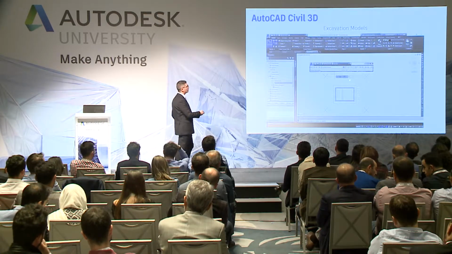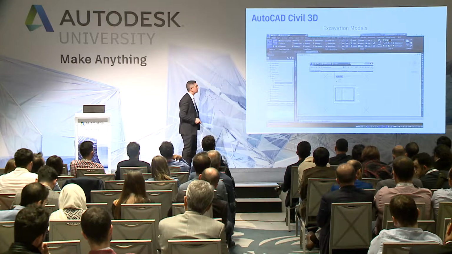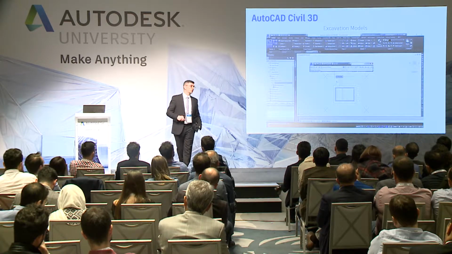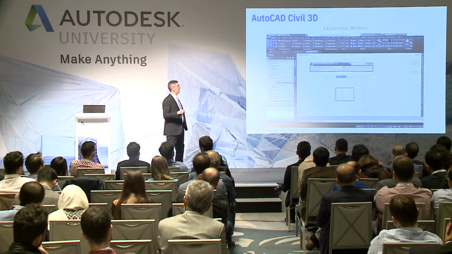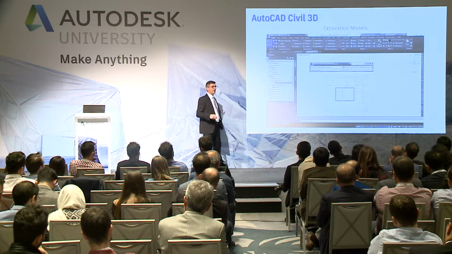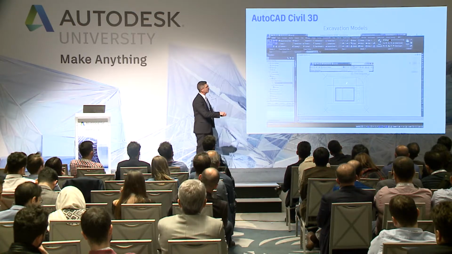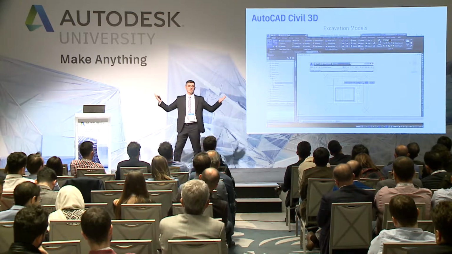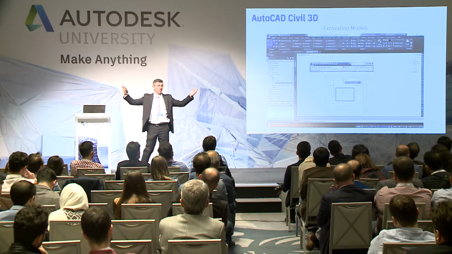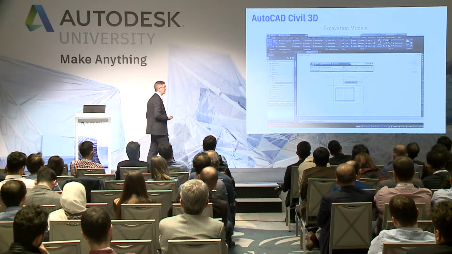Then I can select the slope. The slope is 1 to 1, like slope and not grade. And I can select immediately outside my boundary. And if you look here, the model is not OK. Why? Because the excavation is so big that I have no interaction with the terrain. Then I need to change immediately, OK?